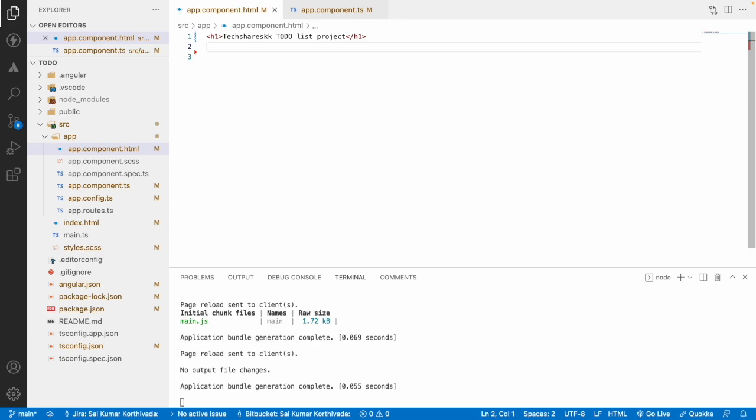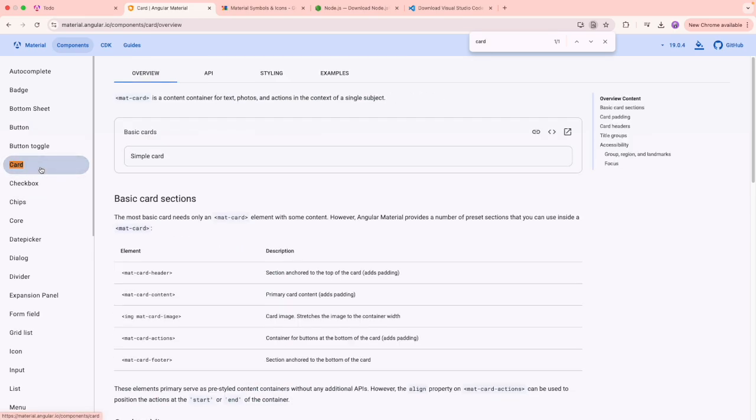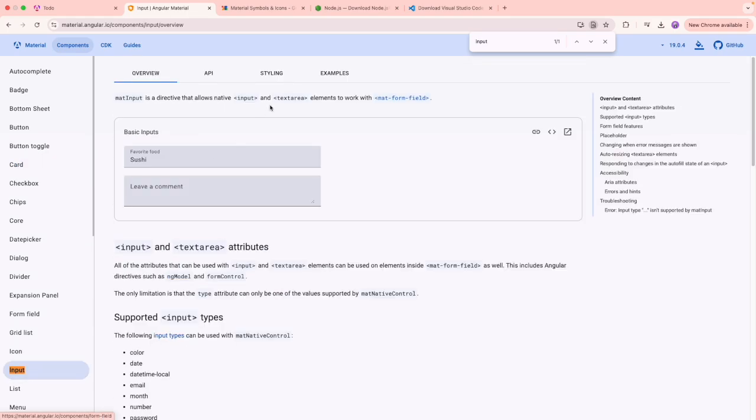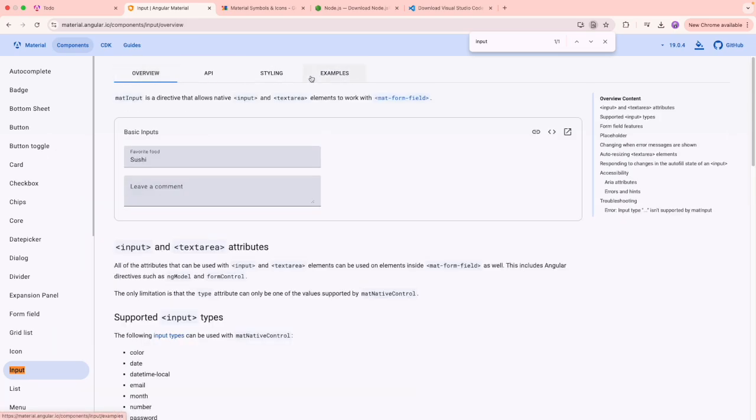So what I'll do is I'll pick some of the Angular Material components and inject them over here. Let me create a div and let me go into Angular Material, and inside this I'll just go with a card. So we have something like a card, or else directly we can go with input fields. So let me select form input fields, and you will have a lot of examples over here. So let's use these examples.